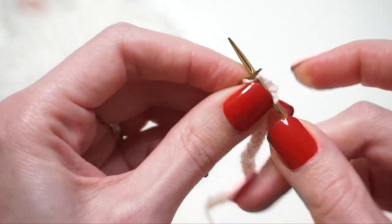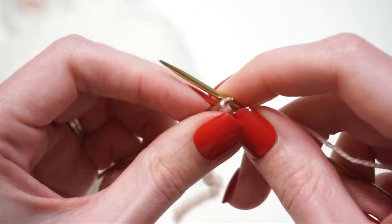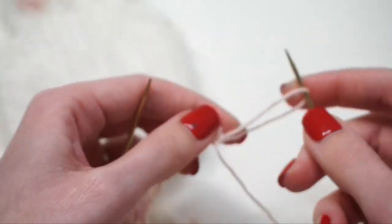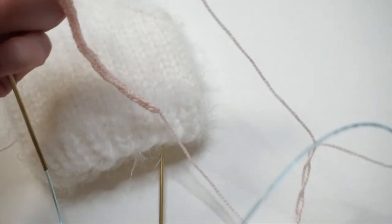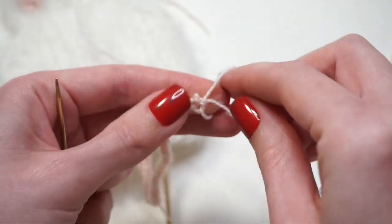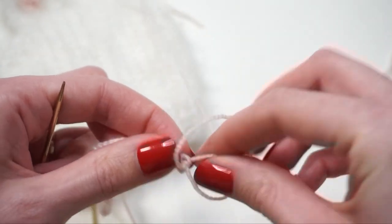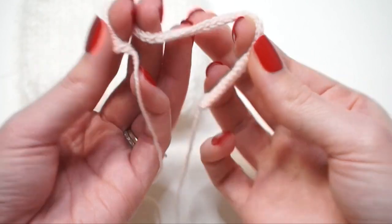You're going to knit the next stitch, pass the previous stitch up, over, and off. And now you just want to tug on that one last remaining stitch so it becomes a little loop. Cut your yarn. So here I'm probably going to leave about 10 inches or so. And thread that yarn tail through that remaining loop. Perfect.